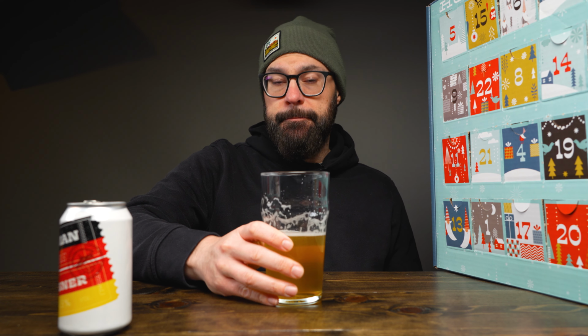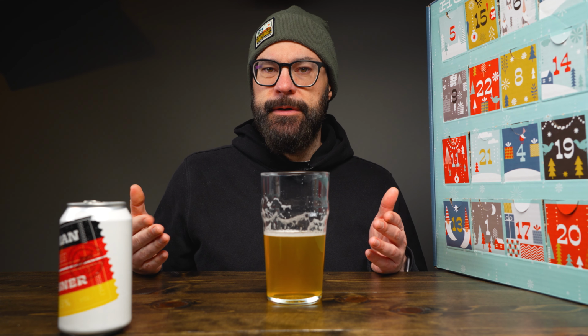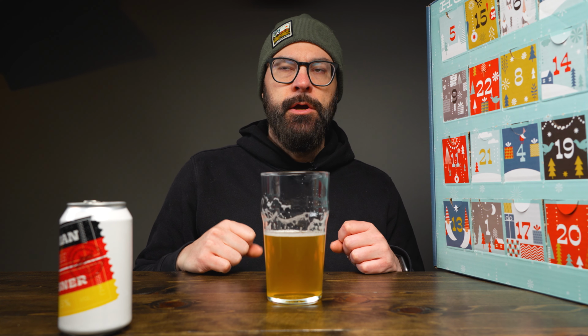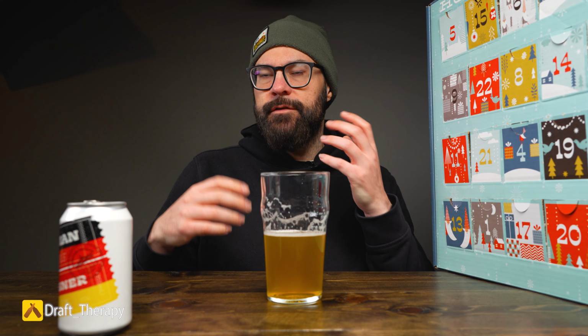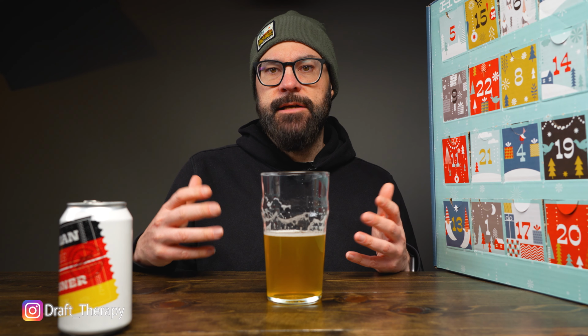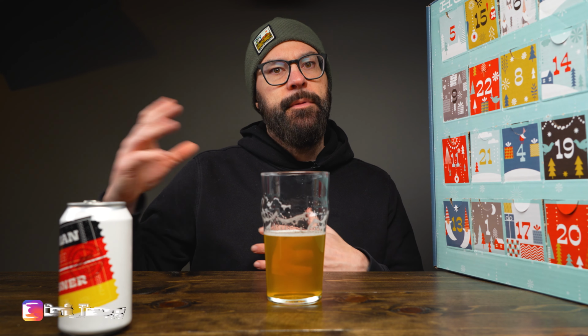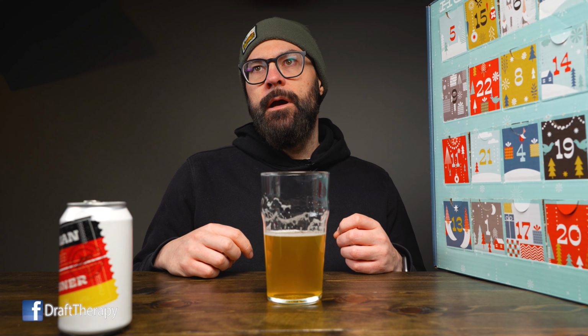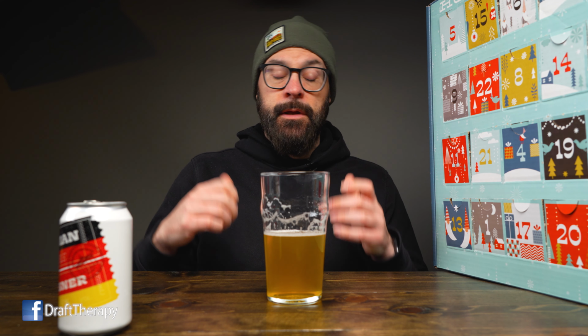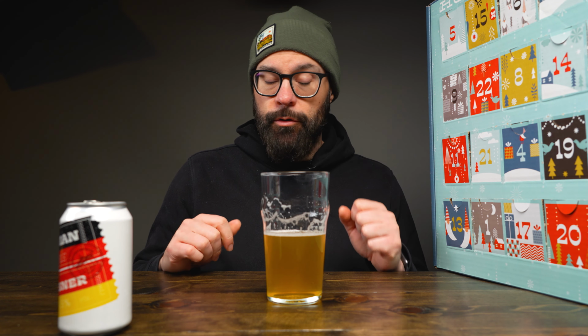This is a 4.5% Pilsner. That's kind of what you should expect from most Pilsners, unless it's an Imperial Pils or maybe some kind of hopped Pilsner. Even that wouldn't really have much of an impact, but an Imperial Pilsner is going to be a little bit higher ABV, but Pilsners in general are low ABV. They can be lower in calorie too, if that's something that you're worried about, but they're generally a little bit lighter than you would expect from an IPA or a stout or something like that. Most craft beer drinkers at this point pretty much gravitate towards those two.